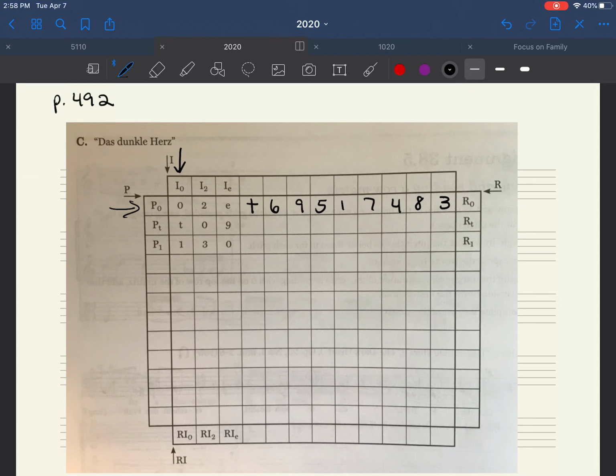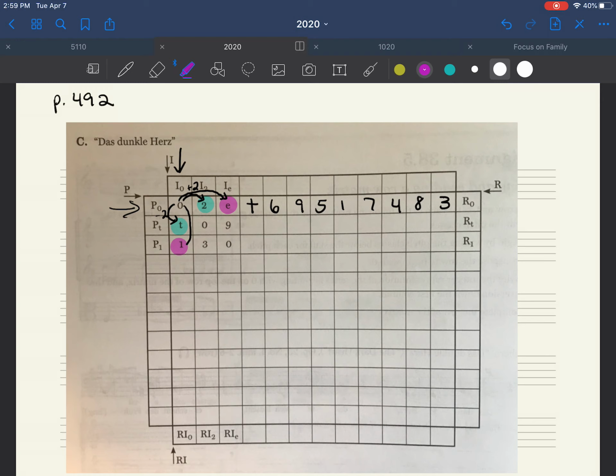Now, to do this, I'm using a little bit of a trick. I can figure out how do I go from the first member of my row to the next. In P0, I'm adding 2. So in my inversion, I'm going to subtract 2. I can continue on like that. If I'm looking at 0 to 11, I'm subtracting 1. So 0 to my next square down, I'm adding 1.